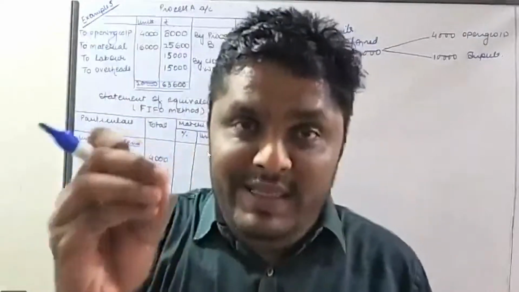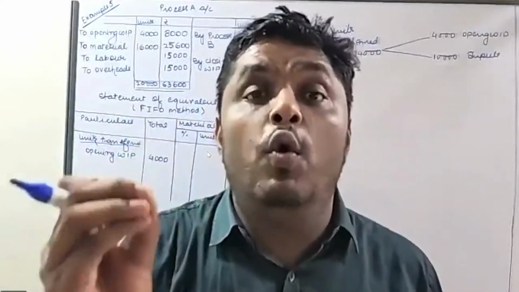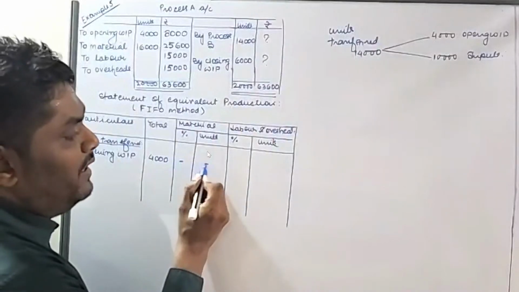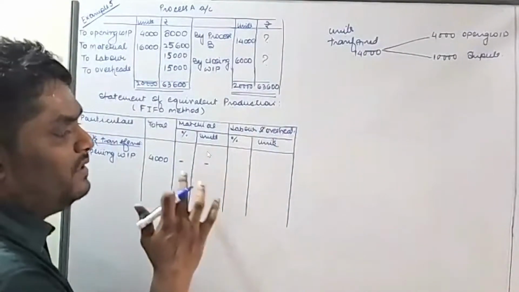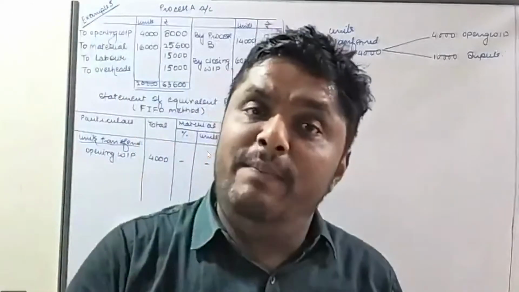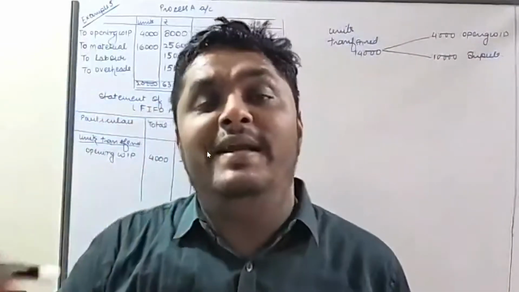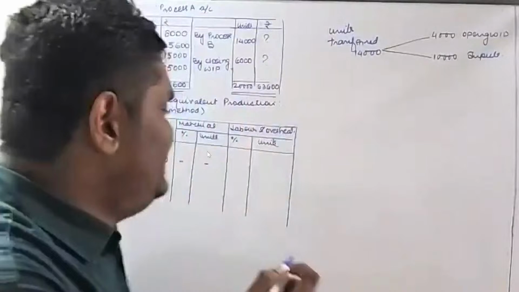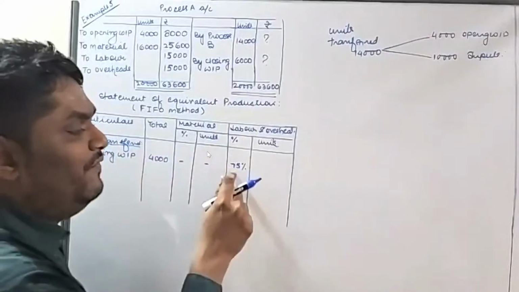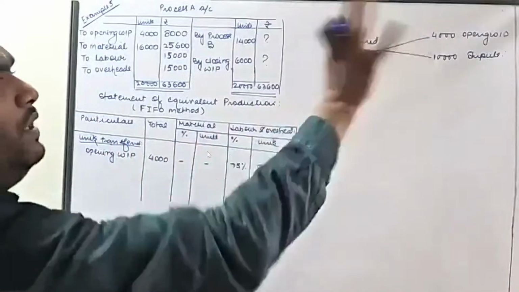So, this statement is prepared in the current year. So, in this statement, we will be considering only the work that is completed during the year. So, 100% work was already done in respect of material in the previous month. So, in this month, nothing is done. Further, the percentage of work that is completed in respect of labor and overhead is 25%. So, the balance work that is completed during this month is 75%. The balance work we did this year was 75%, that is 3,000 units. So this is all about 4,000 units.